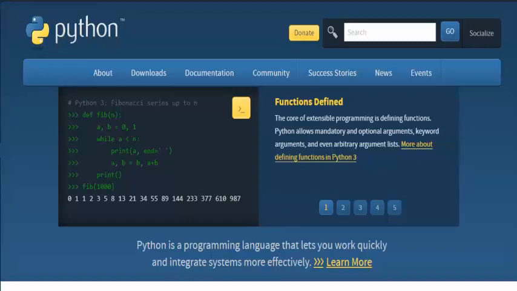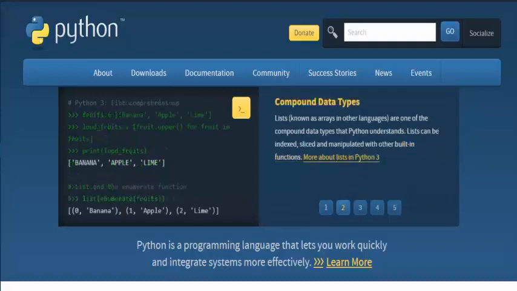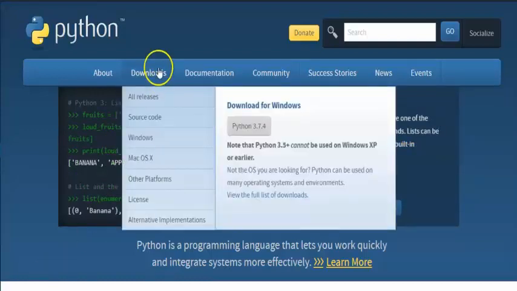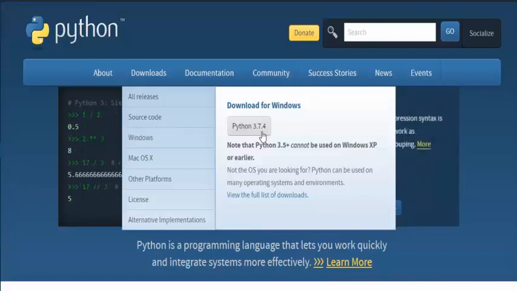In this video, I'm going to show you how to download and install the latest version of Python, which is at the moment 3.7.4, on Windows 10. In case you have Windows 7, 8, or 8.1, you will be able to install this Python 3.7.4. If you get any error installing Python 3.7.4 on Windows 7, please Google it, okay?